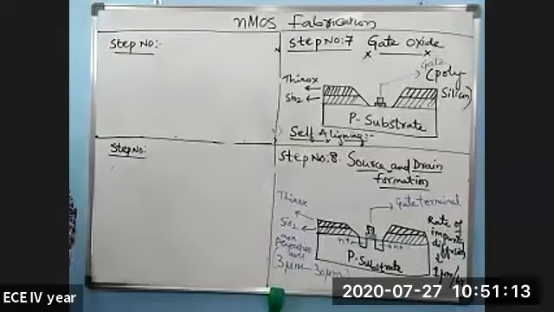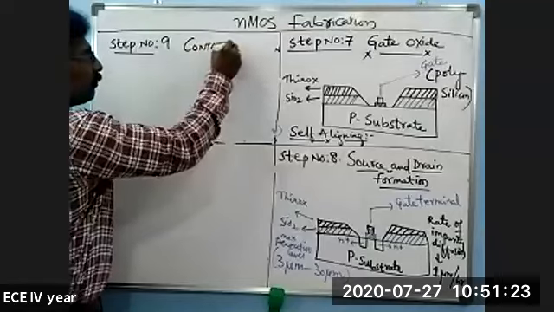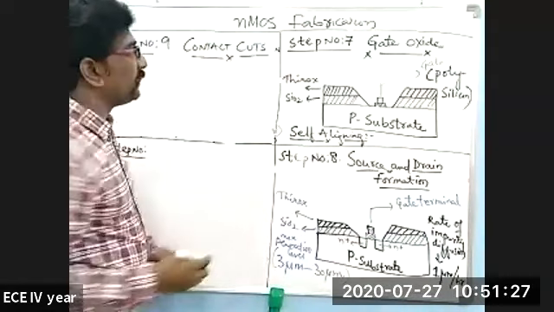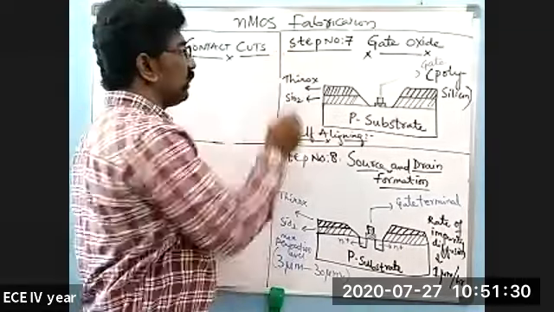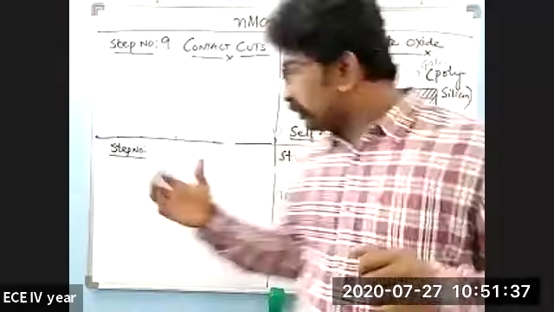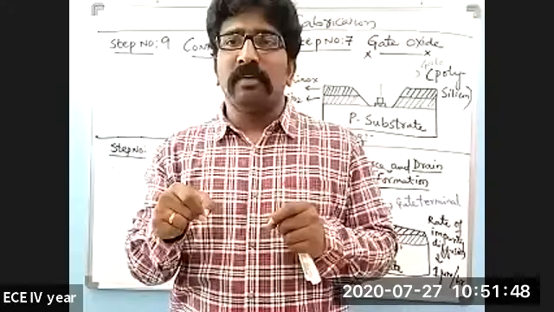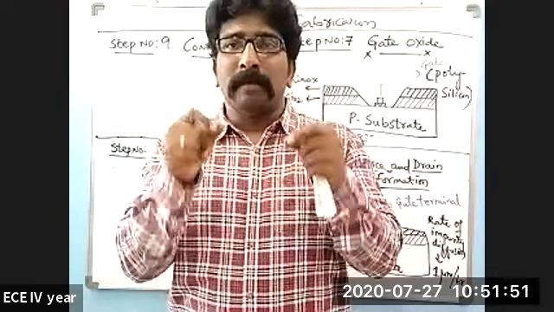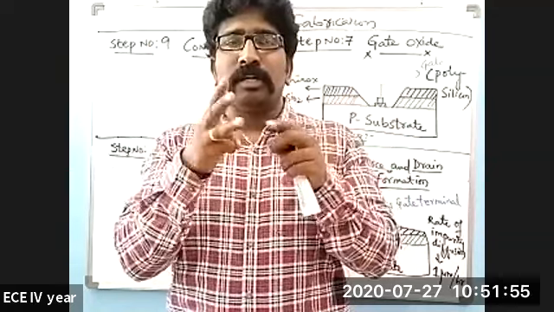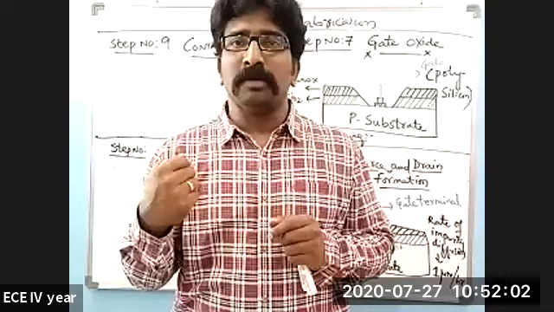The next one is contact cuts. Next step, it is the ninth step. Contact cuts is nothing else but a small part in this fabrication. See, after this process of source and drain, other layers will be laid, again the etching process, and this continuous process will be going on. Then wherever we want our metal terminals to be connected, and you all know that this MOSFET will have 3 terminals, and that has to be in terms of a metal, so that it can pass the current to that particular device.